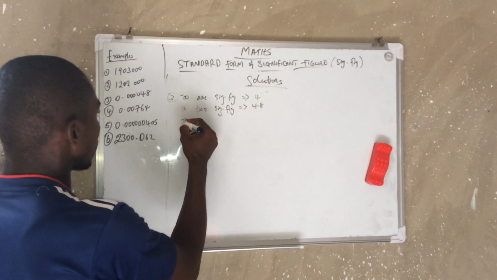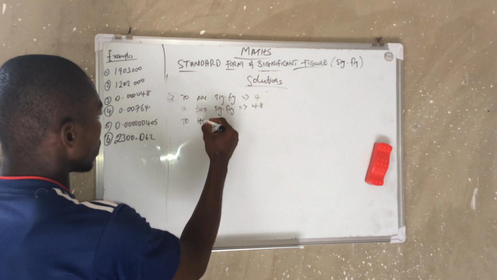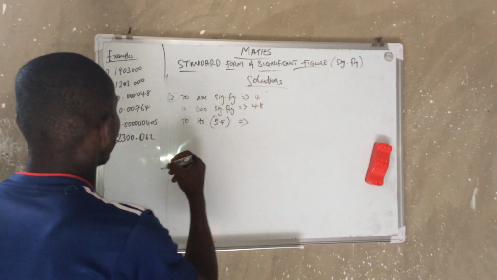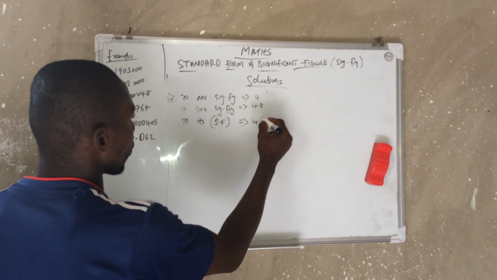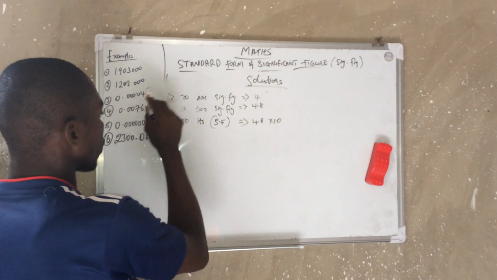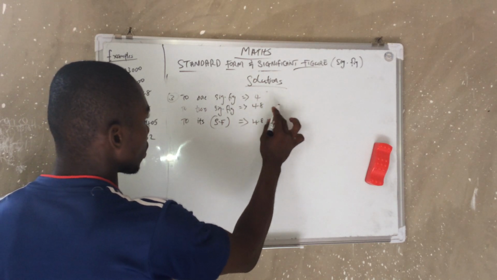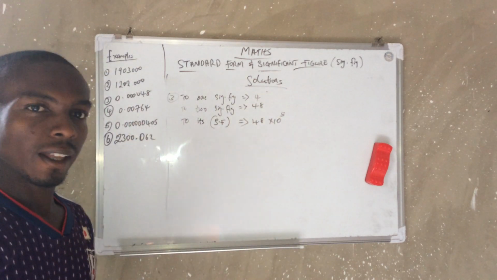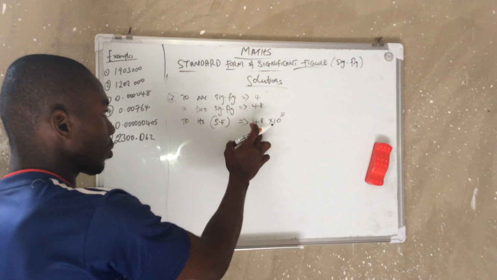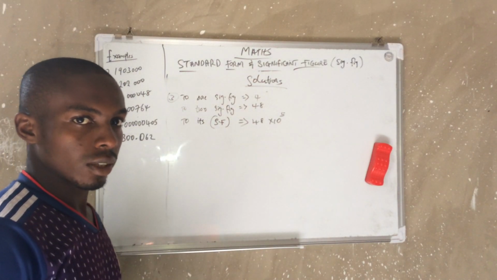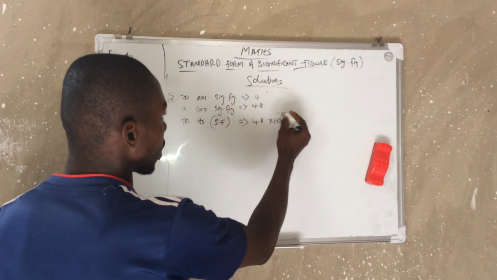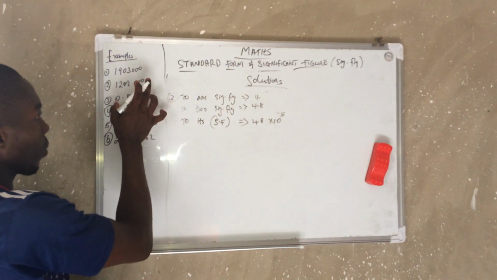Now to its standard form, we have what? 4.8 times 10 raised to the power 1, 2, 3, 4, 5. Raised to the power 5. Is this raised to the power 5? No. Because this actually is not a whole number, it is a decimal. It is in decimal, so we have negative 5. So that when you carry this operation out, you have back what you have here.